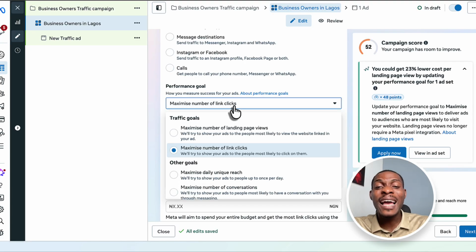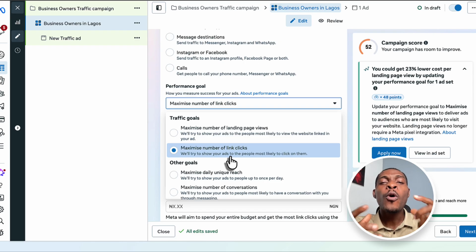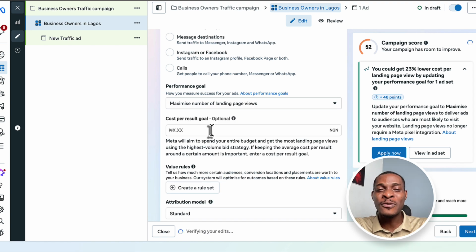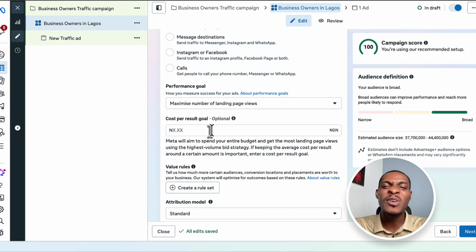Meta is basically going to show your ads to people who are most likely to click on your adverts. What does this mean? Someone will see your adverts. Immediately they click on it, Meta has done its job. It does not concern Meta whether they view the page or they did not view the page. So I always recommend that you ensure you use what? Maximize number of landing page views when setting up your traffic ads.